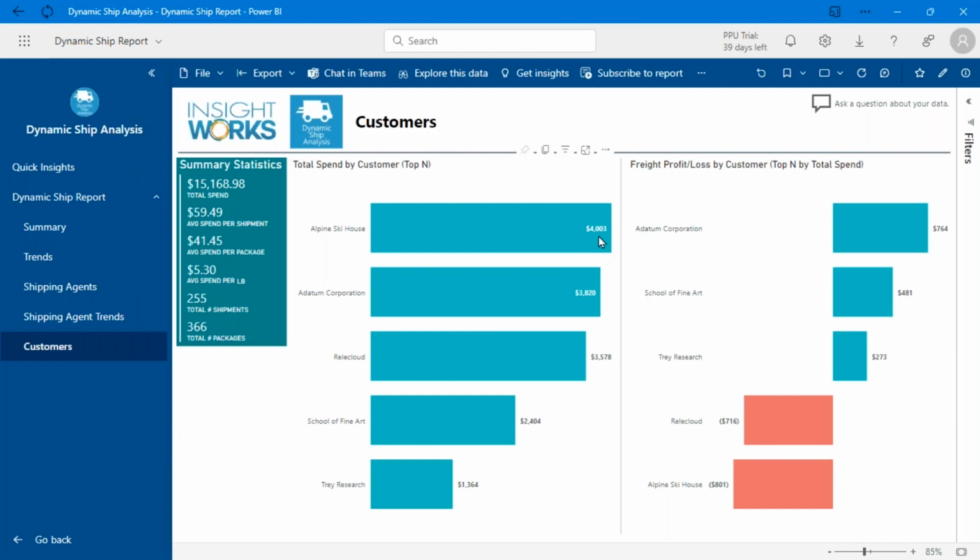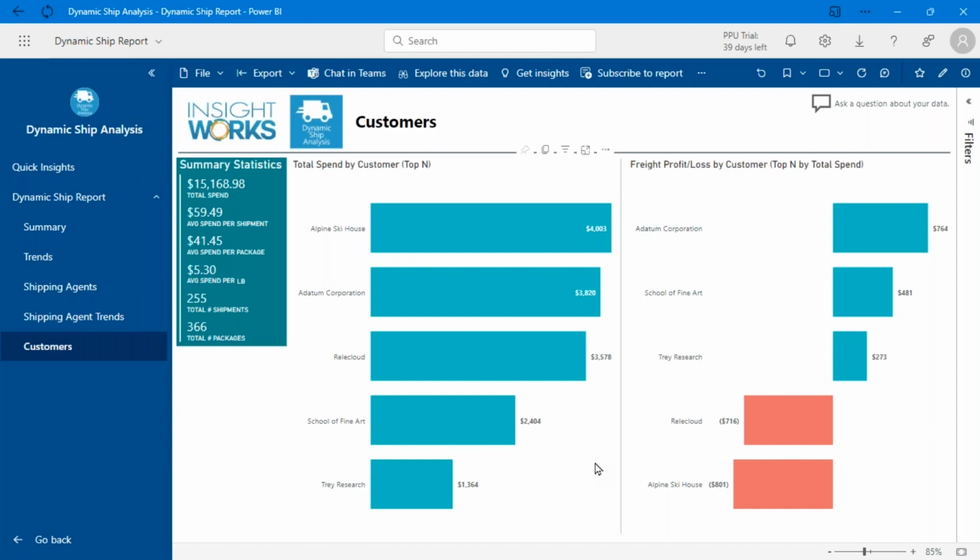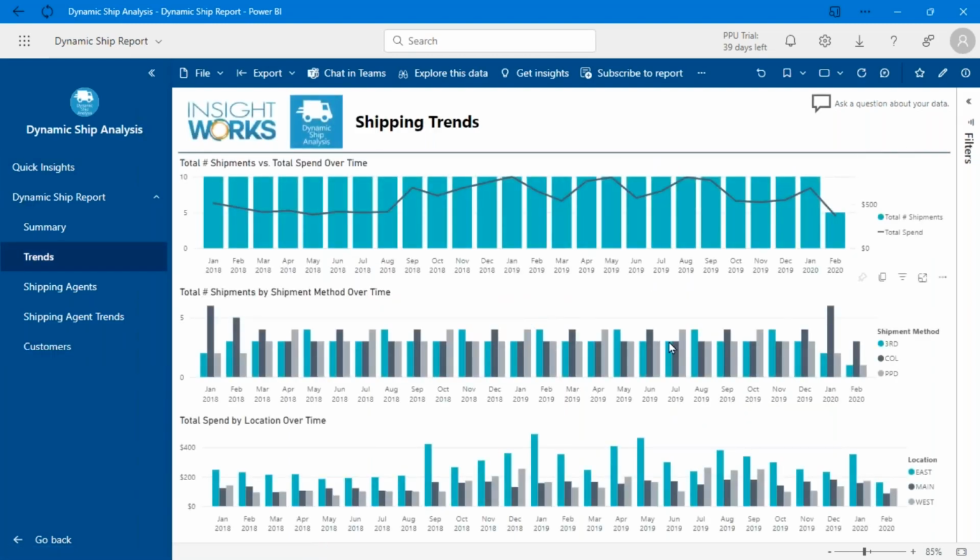And you can see here, these guys, we've charged them $4,000 in shipping for whatever time frame I've got this filtered to, but we've actually lost $800 on those shipping charges with that particular customer, probably because they get a lot of free shipping. But you can get these types of insights now with the data that I get as really a side effect of going beep beep a couple of times in the interface, or not even going beep beep, just saying, give me 2 shipping labels. Well, I get all this ability to do these analyses just as really a side effect of being more efficient in the way I'm shipping. So you can't really beat that.